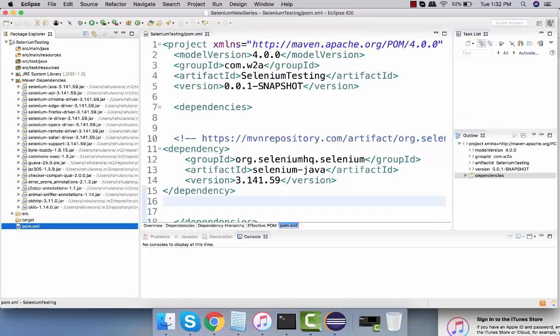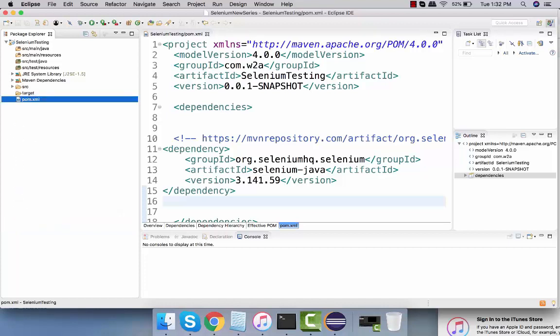Once you save it, within a few seconds you're going to see that all the Selenium jars are added to your project. Now after adding Selenium, the next thing, whenever we are working with browsers, we need to download the browser executable files as well, right? So like if you are directly watching this lecture before watching the initial configuration that we did for Windows, I would recommend you to at least watch those lectures.